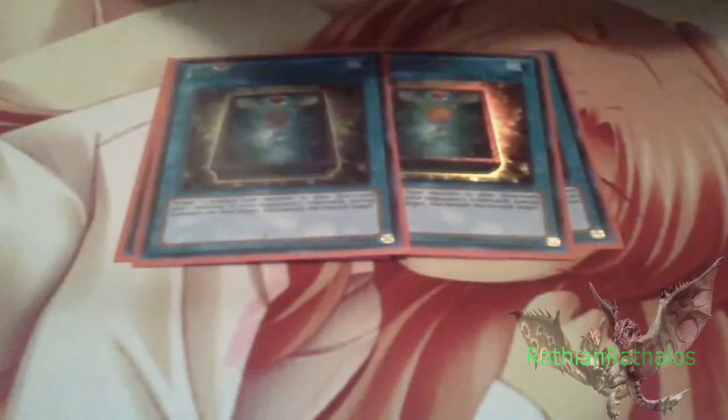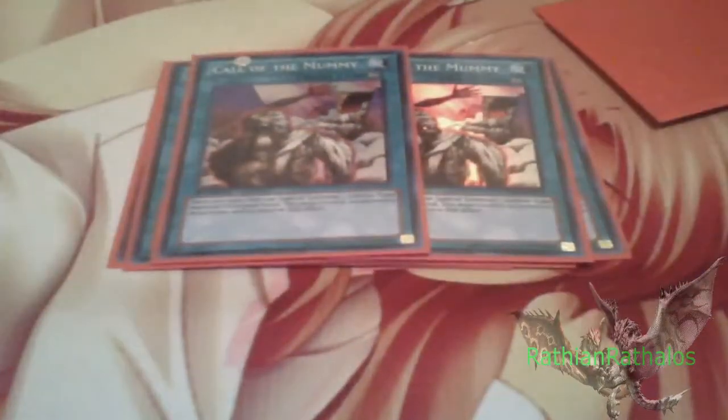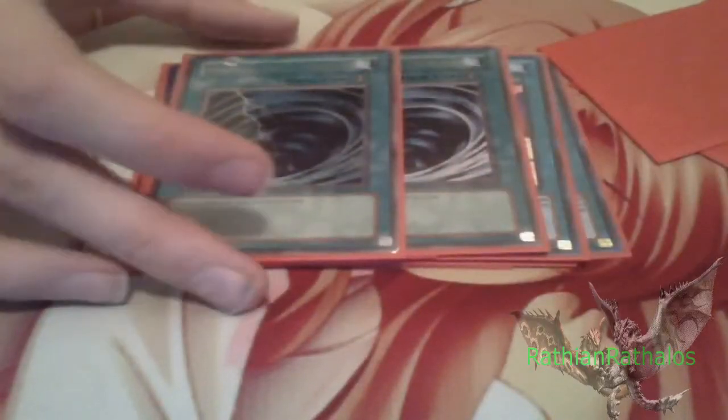Then 2 Call of the Mummies. You don't see too many people running this actually, but it is a great card. Remember, you could use it even if you're the first to go, because it doesn't say anything about your opponent having to have a monster. As long as you don't have a monster, you can special summon one. So it's great. 2 MSDs, because remember, I do go against the black row in this deck. 1 Book of Moon and the 1 Dark Hole.